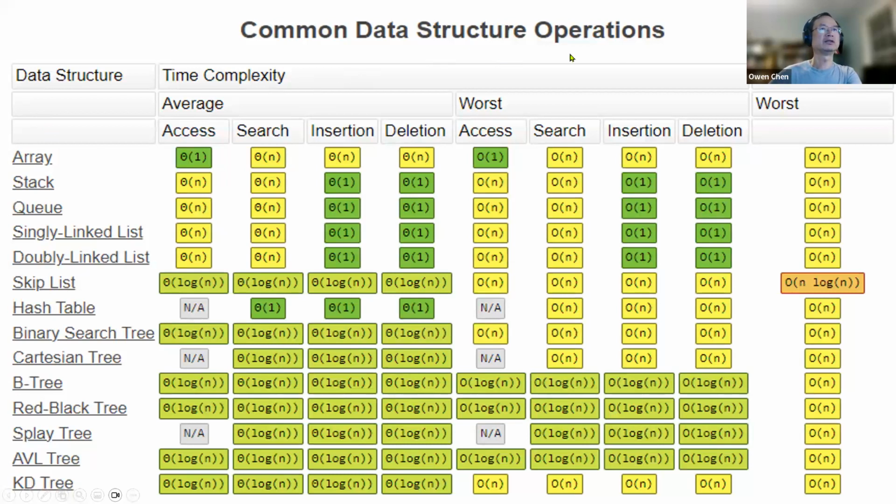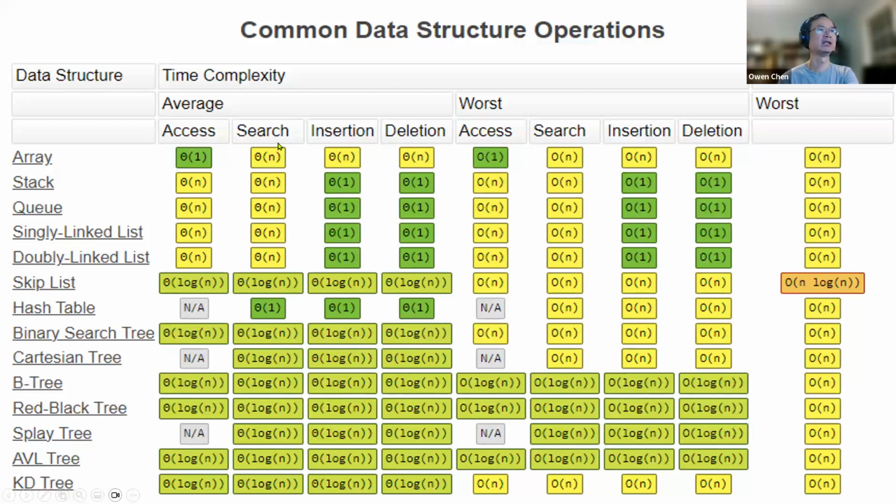Array in terms of time: looking at the patterns in which we need to access those data structures. Oftentimes you need to access, meaning getting one element. And then search is when you don't know the position of the element, you know the value, and you go through to search. This is in terms of the time complexity, how efficient.